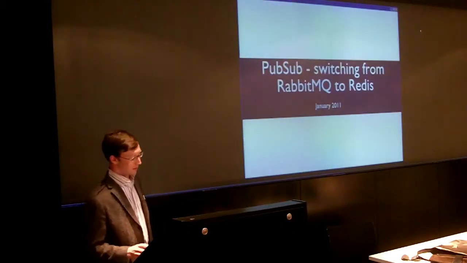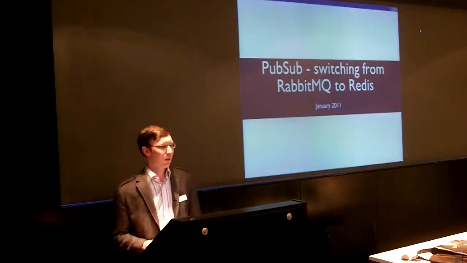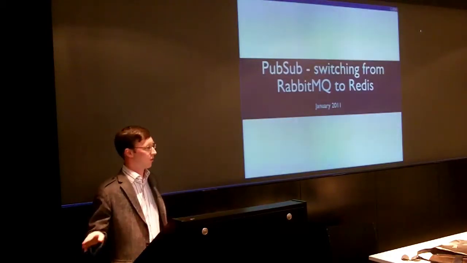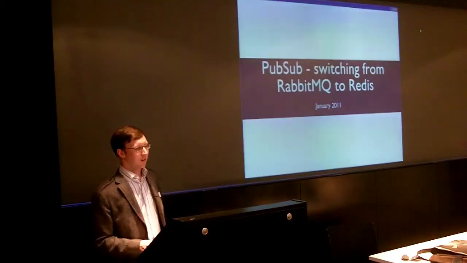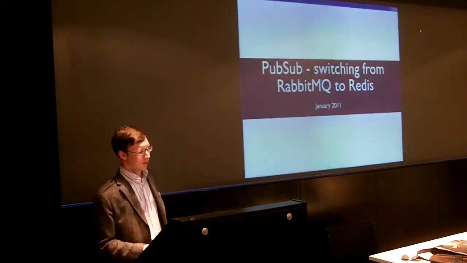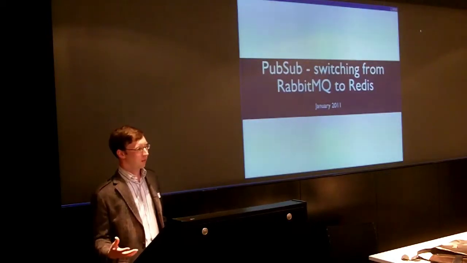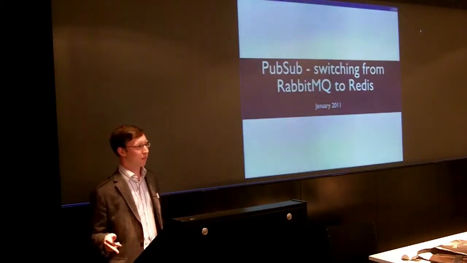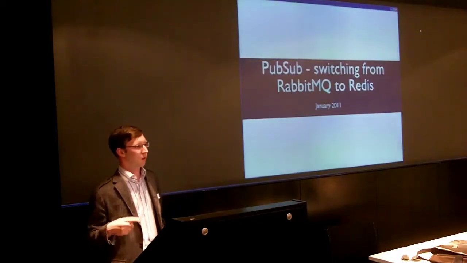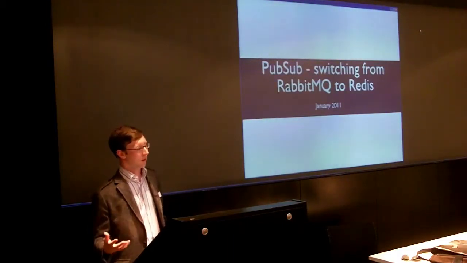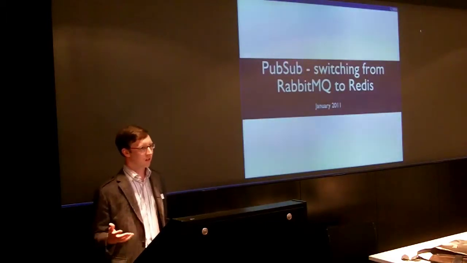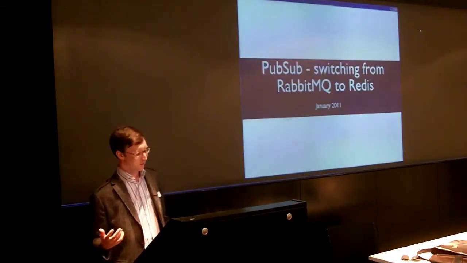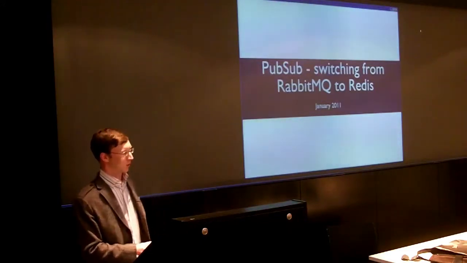So then, next, PubSub. Originally we'd used RabbitMQ to do all the message routing for Pusher. So this is routing the actual messages that people are pushing to the API and want routed to all the users. That worked great in most respects, but our use case was probably quite different to most in that we didn't need particularly complex routing topologies, but we had a huge number of bindings. So this is bindings between queues and exchanges, because each client is able to create as many channels as they want with arbitrary channel names. And some people have a habit of creating very large numbers of channels. And if you create very large numbers of channels against RabbitMQ, it doesn't always work out too great.